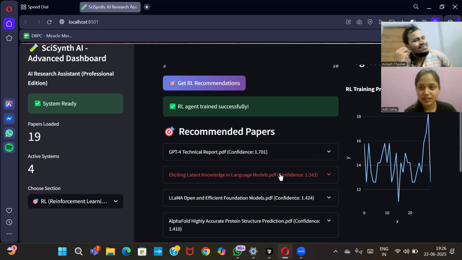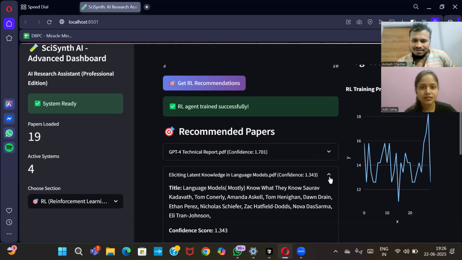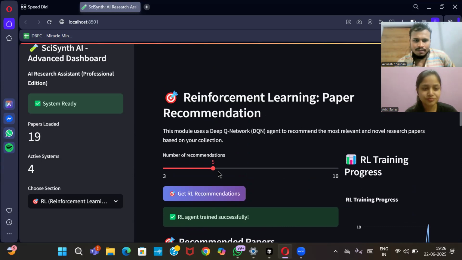Basically, RL is the trial and error one. It learns from its mistakes. Yes, it is that trial and error method.